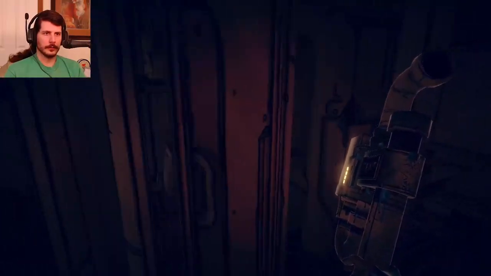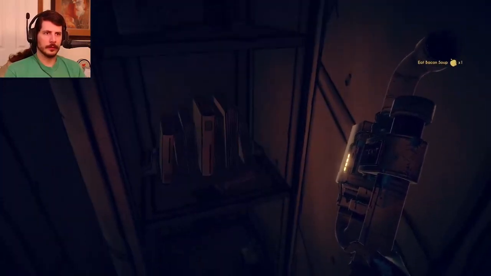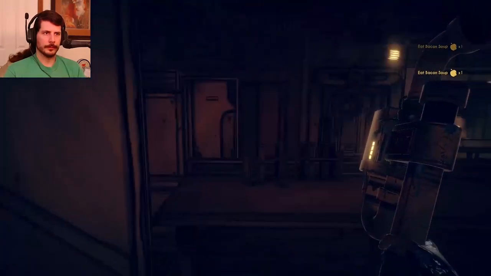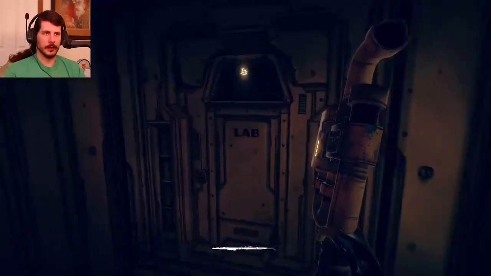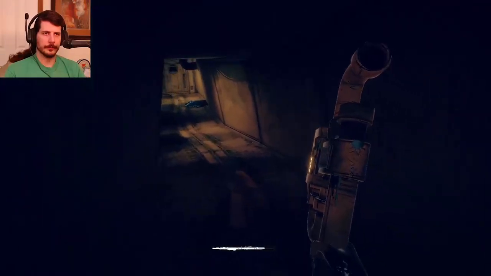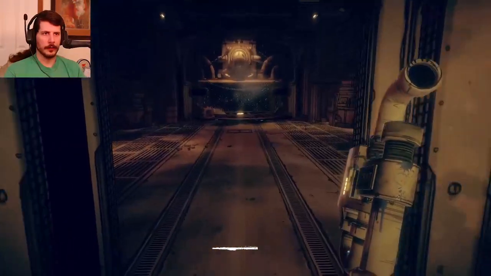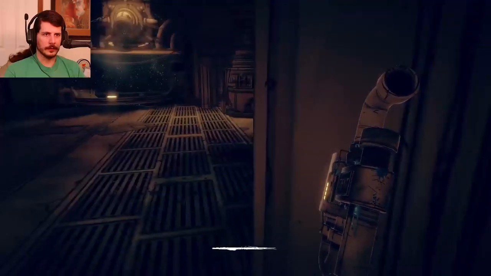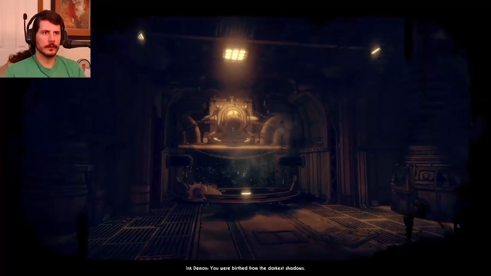All right. Search. Search. Boy, there's a lot of soup. So much soup. And not a single loot to be found. Oh, well, I'm well fed. I am really concerned for what I've just unleashed upon the world. Big rainbow colored arm gonna pop out of the wall. Or he gonna pop out of this thing down. What is he? No. That's a no. You were birthed from the darkest shadows.